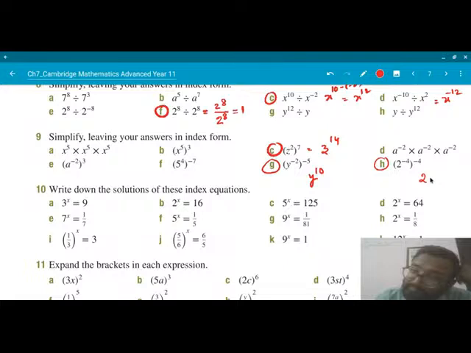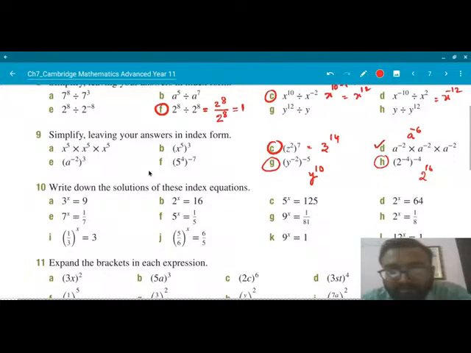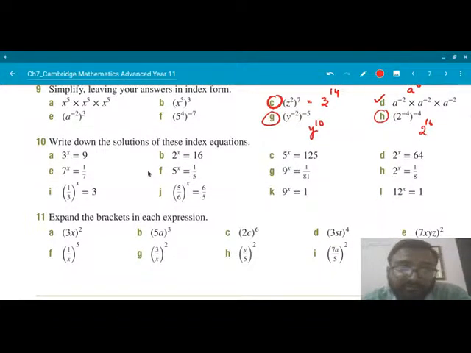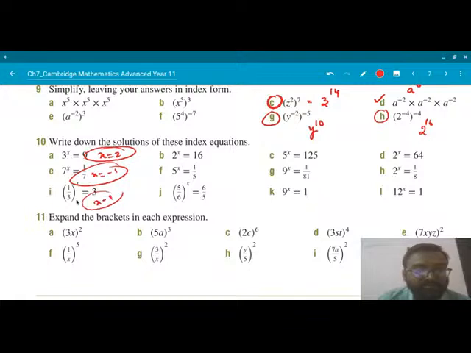Very good. What about D? Bases are same. Powers to be added, don't multiply. Minus 6. Okay. They're using different formulas joined together. Entire chapter, you need all these kind of practice only. Okay. So for what value of x, 3 power x will be 9. X is equal to 2. Here x equals minus 1. Here x equals minus 1. X equals minus 1.